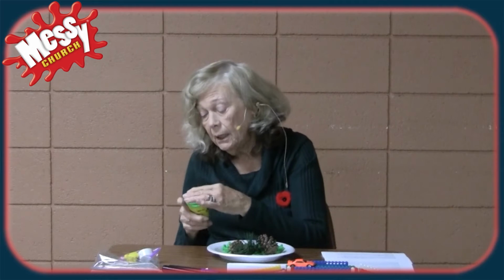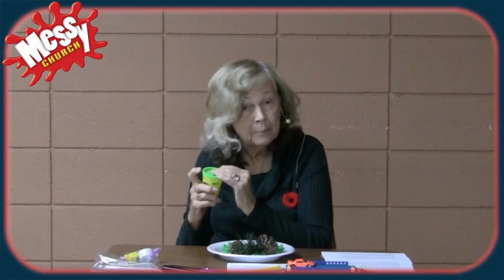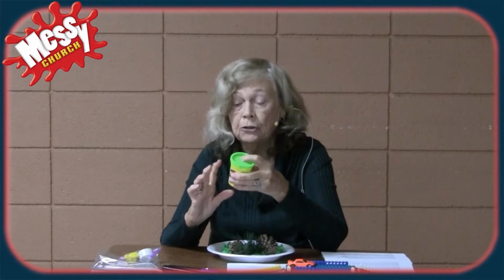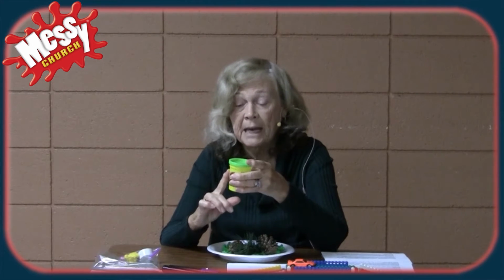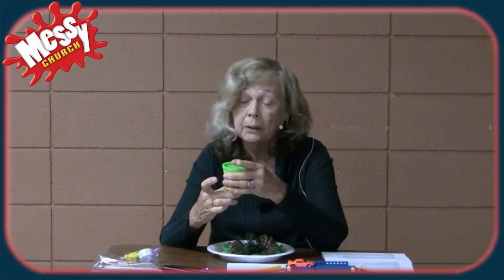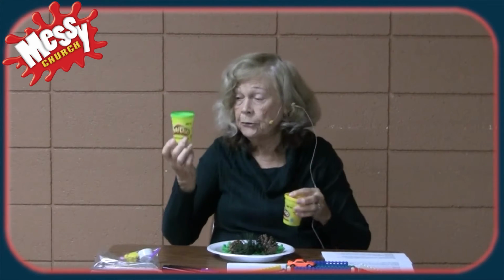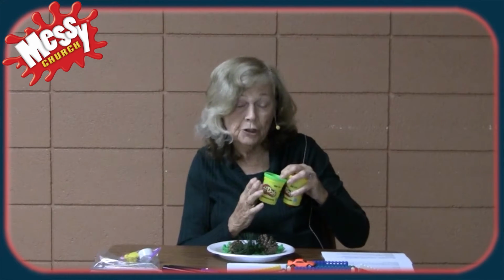You will need some green Play-Doh. There are recipes online to make Play-Doh. You can either use a recipe to cook Play-Doh or to make a non-cooking recipe, or you can go to the dollar store and you can buy Play-Doh. You would need yellow and green, and I think it would cost you about $1 for each container.